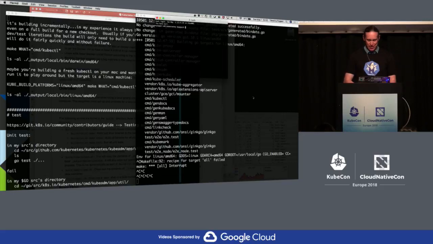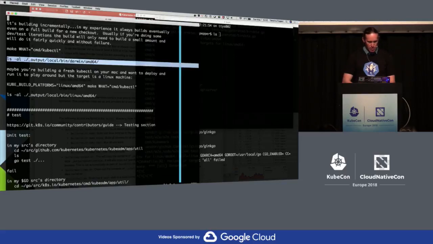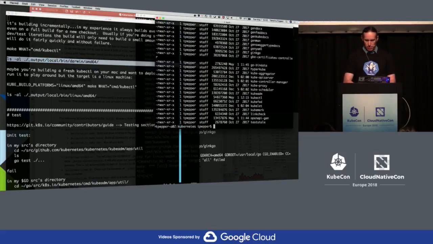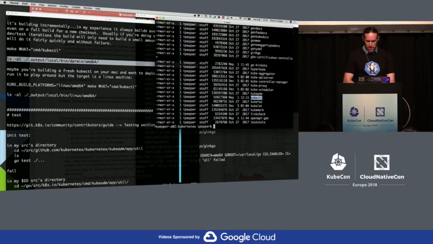But it's useful as an example to remind you that as a newcomer, you're going to run into resource issues, and things are going to fall apart a little bit. So try to start simple. For an initial build, try to build the kube control command, and add a little hello world print line at the beginning. Then when your binary builds, if I'm building on Mac, I have my kube control that I built right there, and on the left you can see the directory where it output as I was building local stuff. I can run that command.